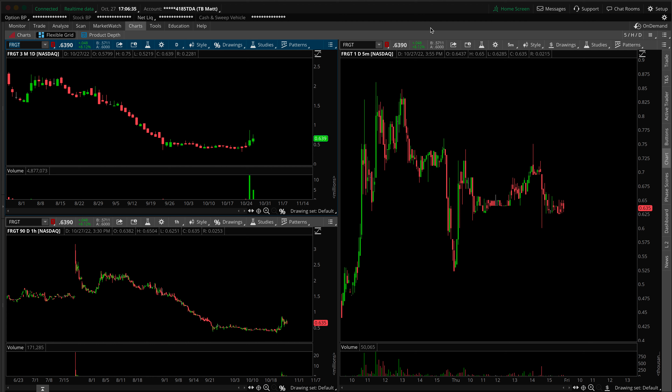What's up, traders? Going to take a quick look at FRGT, Freight Technologies. This is the first time I'm looking at the ticker — we've got no markups. On the daily timeframe chart, we're aggressively moving in the downward direction, which you can clearly see on the hourly as well. The five-minute intraday from today as well as Wednesday is primarily sideways. The most interesting thing about this chart is the big volume spike and sudden interest in the stock seemingly out of nowhere here towards the lows.